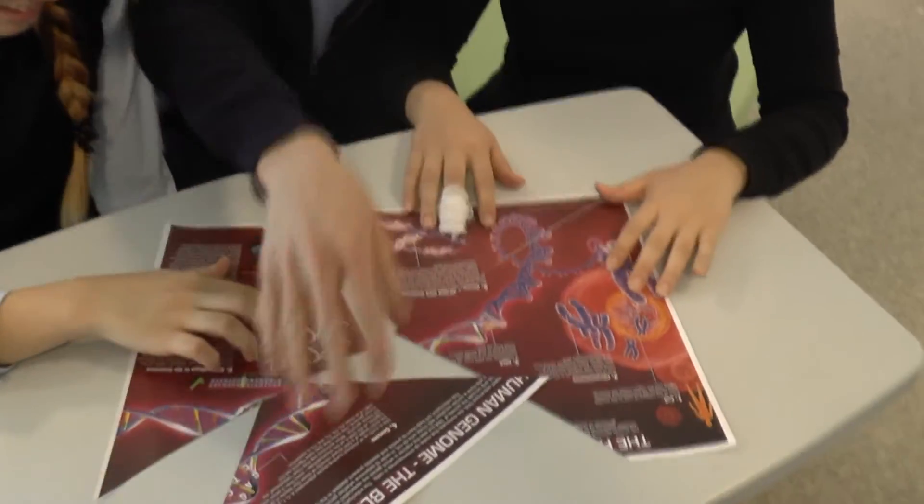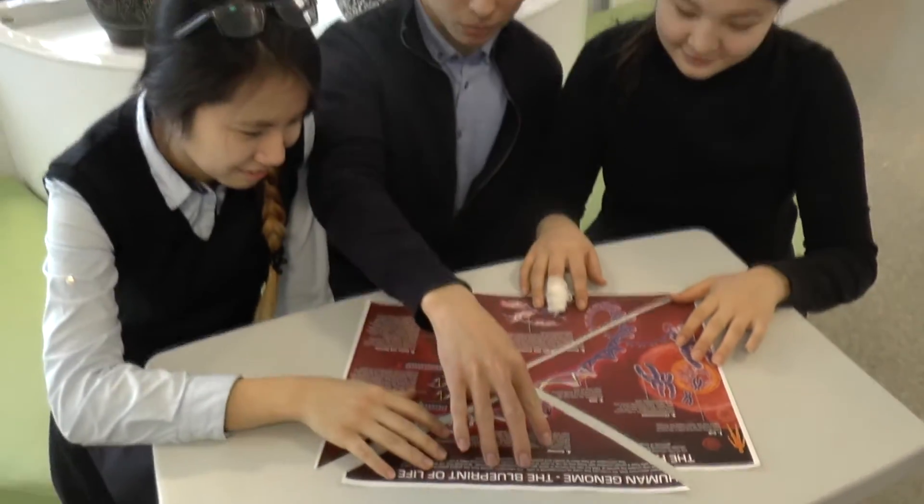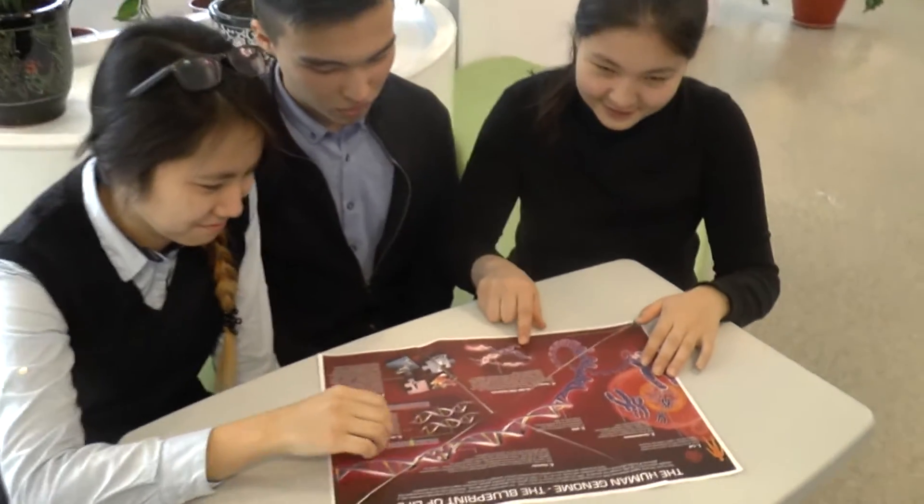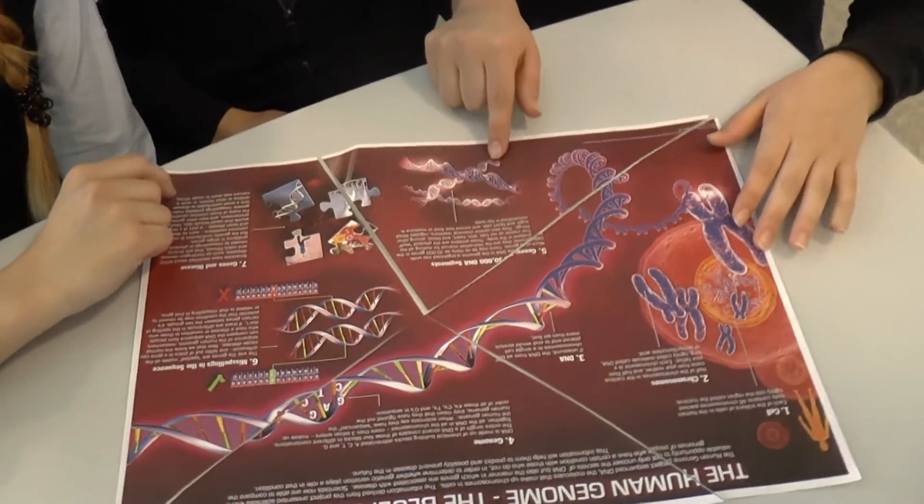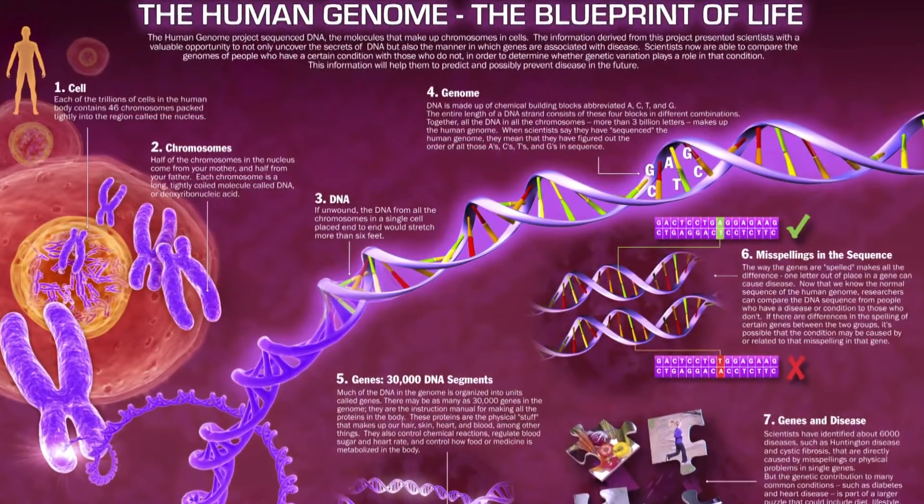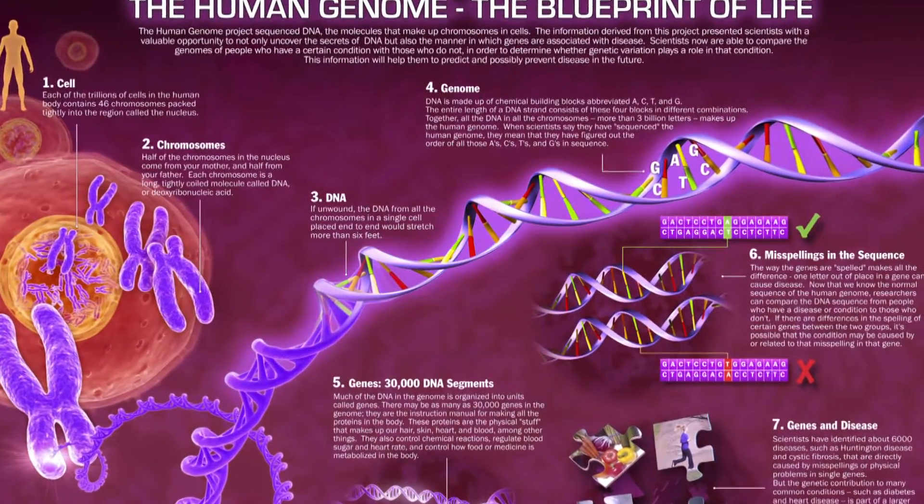In the Human Genome Project, there is some purpose and goal that they're doing. The Human Genome Project is to identify 100,000 genes in human DNA. Before this, it was expected that there are about 100,000 genes in human DNA. However, when the scientists completed the Human Genome Project, there are only about 20,000 genes that we have.